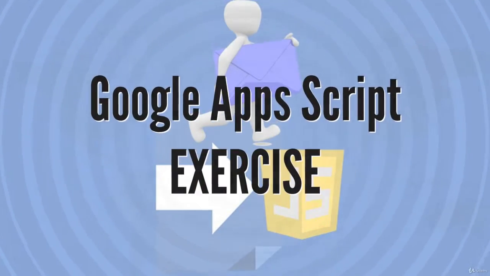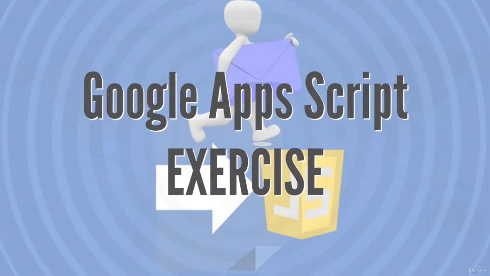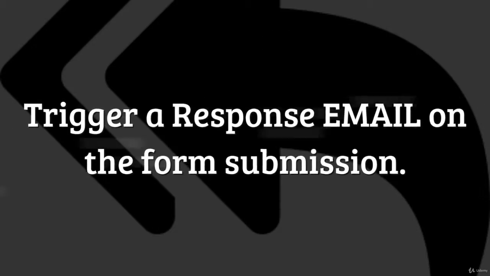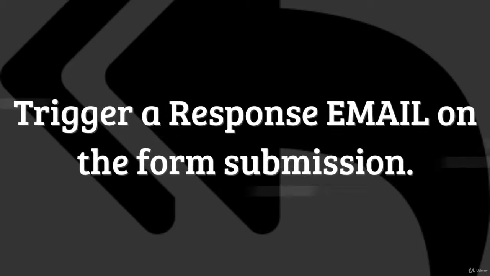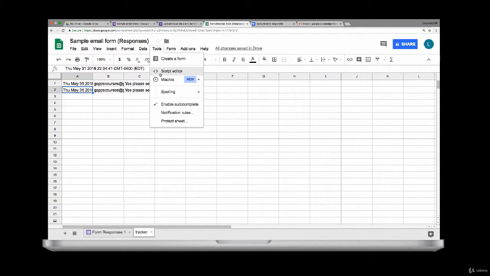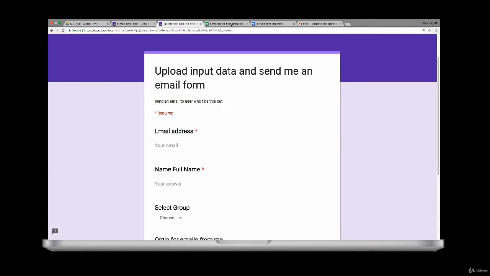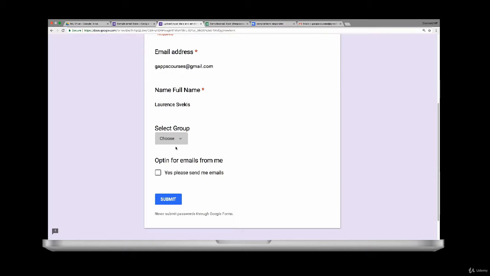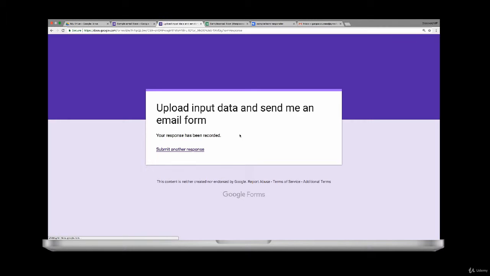Explore how easy it is to add additional functionality to your Google suite of products. Within this course, we're going to be covering how to set up an email trigger so when your users fill out your Google form, the data gets added to a spreadsheet and it also triggers an email to be sent to them automatically as they fill out the form. You can use the form data within the email as well.